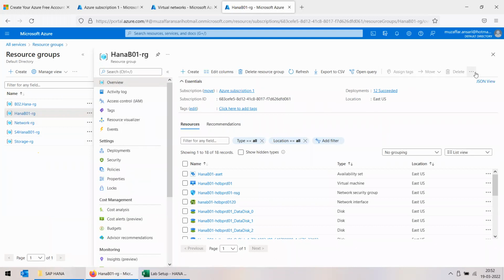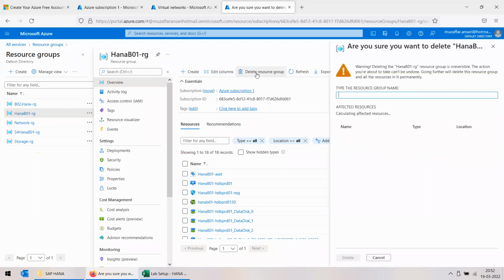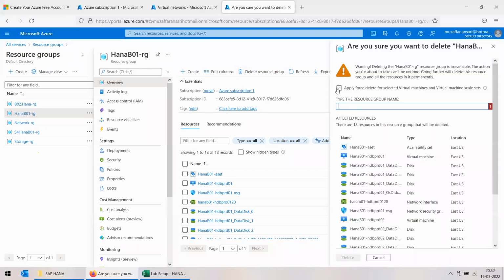Okay, sorry. Delete resource group. Here is this button, delete resource group. So I can directly delete the resource group from here. Apply for delete for selected virtual machines and virtual machine scale sets. And then you can type the resource group name. This is the resource group name.